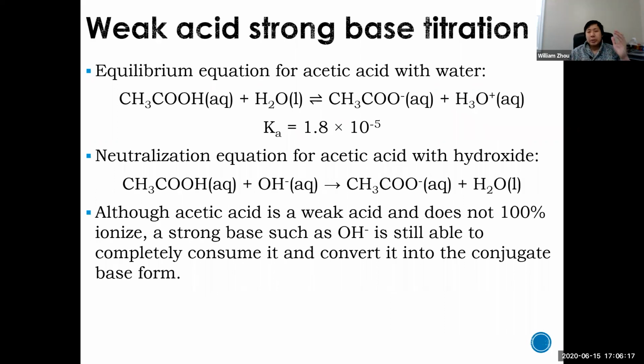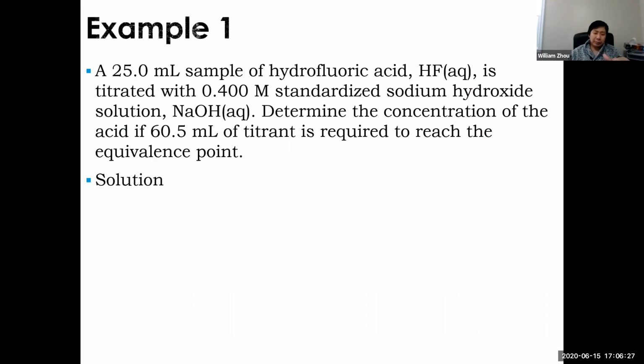Eventually, you will consume all of your acid. You will shift the equilibrium to the right so much that the equilibrium will no longer exist. You will have a one-way reaction. If you have that, then you basically consumed all of your acid with your base. There is no difference between a weak acid and a strong acid in terms of how much base I need.